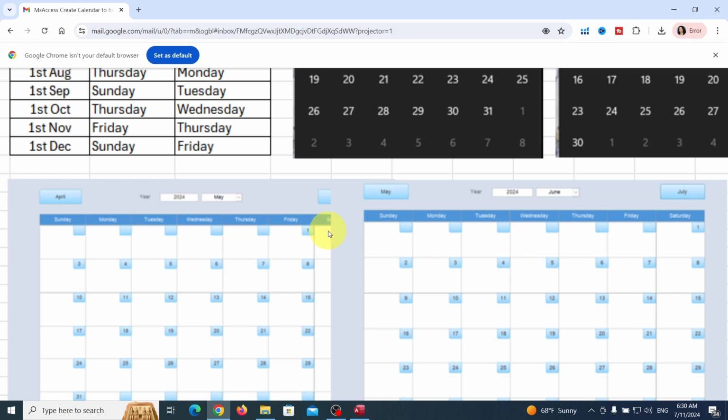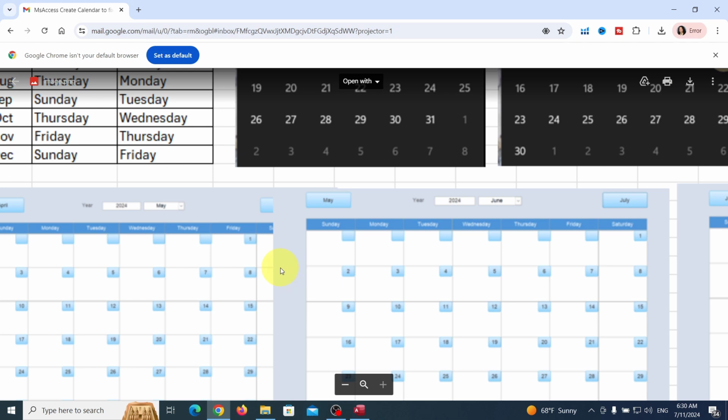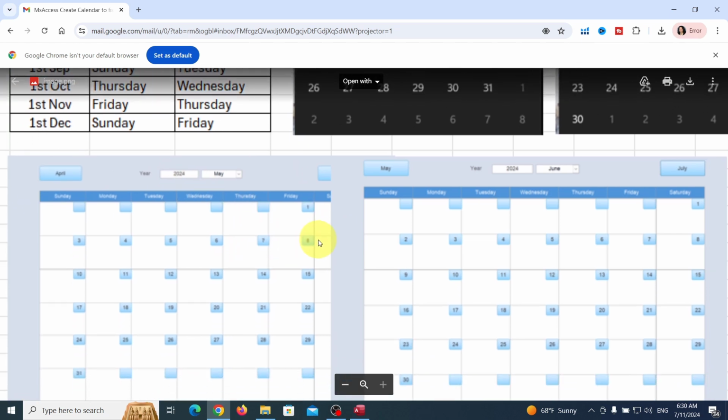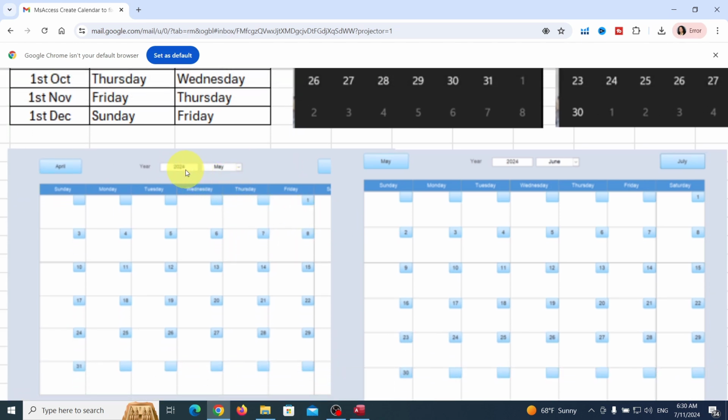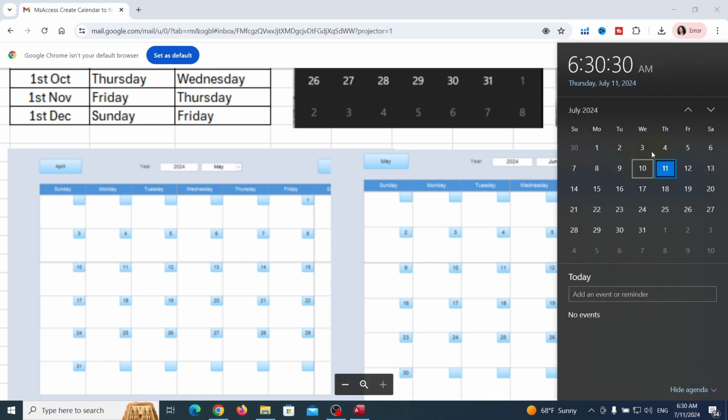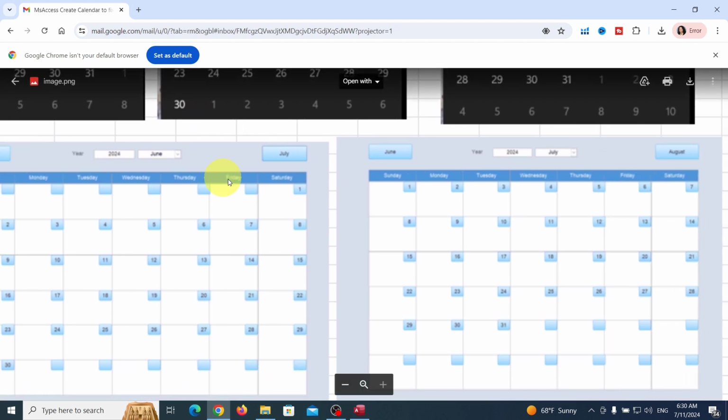Okay, I got you. That one's cut off right there. On this right here, May 2024, it starts Friday, but all May should be Wednesday. How about June? June is Saturday, which is fine. Right there, June is Saturday.